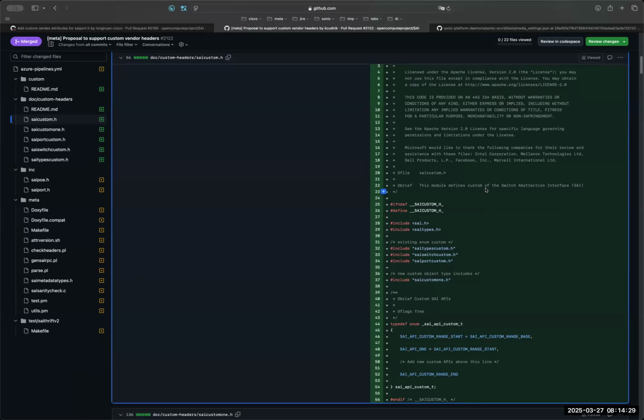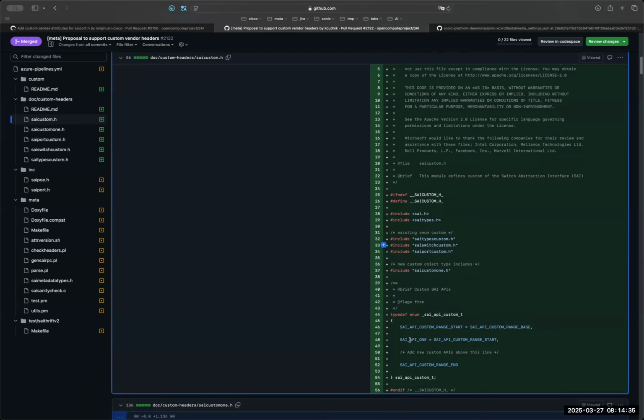They can choose a subset that they want to make public. Then the standard SAI attributes will include only the standard, well-defined set. And if we want to have custom attributes, then we just include that SAI custom in the org agent.